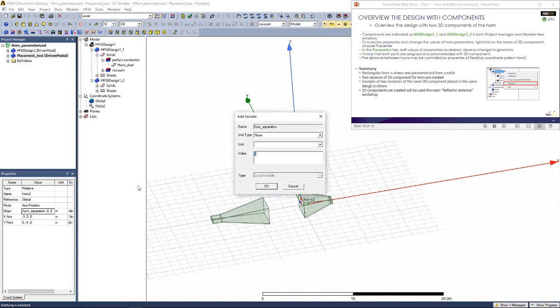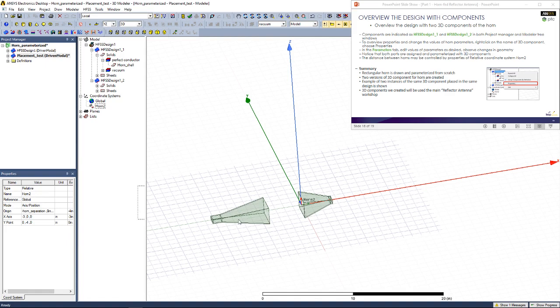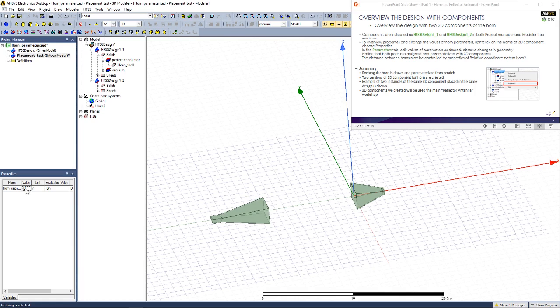We'll be prompted to enter what the value of horn separation is. Thank you, Windows. And we would make that as a length in inches. Say that's 4 inches and click OK. Nothing moves. Seems like nothing has changed. But if I was to click on placement test and change the value of this horn separation, you would see that the second waveguide fed horn antenna moves accordingly.